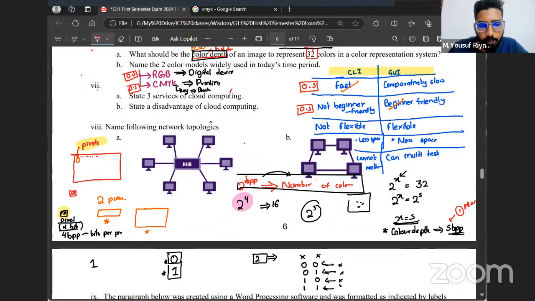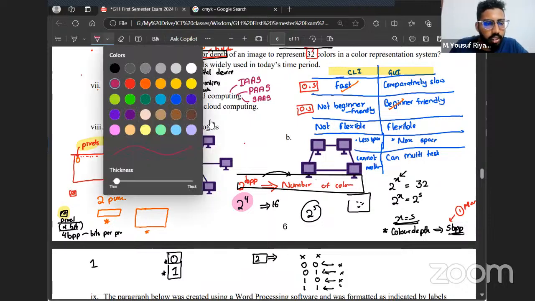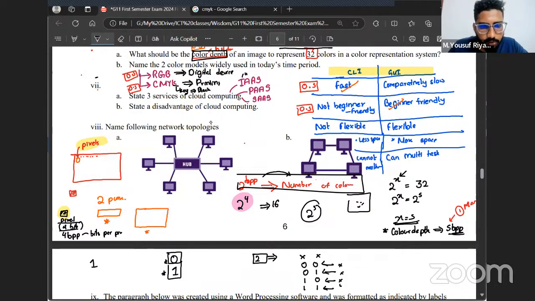In terms of cloud computing, the three services we have are infrastructure as a service, in short form IaaS, then platform as a service, PaaS, and software as a service, SaaS. Here we have infrastructure as a service, here we have platform as a service, and here we have software as a service.